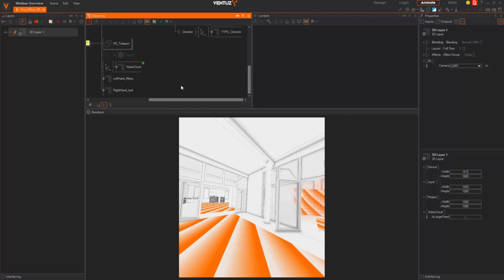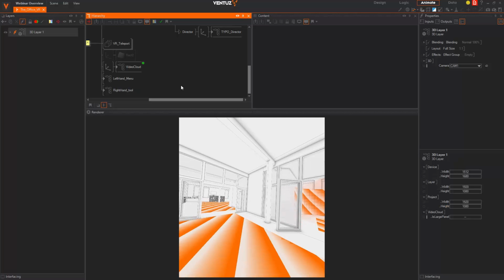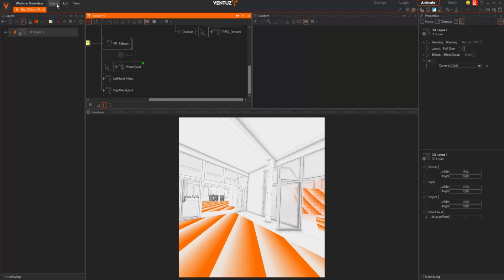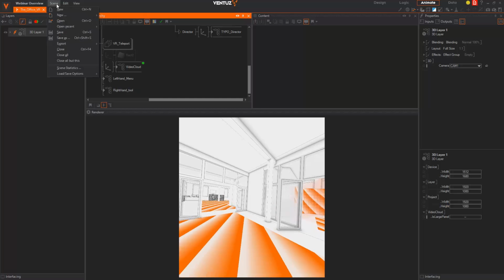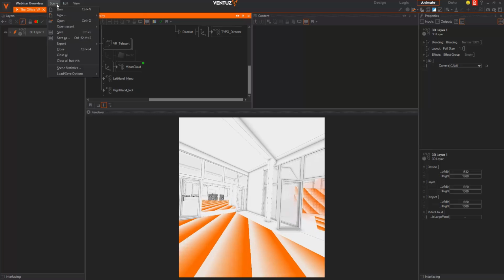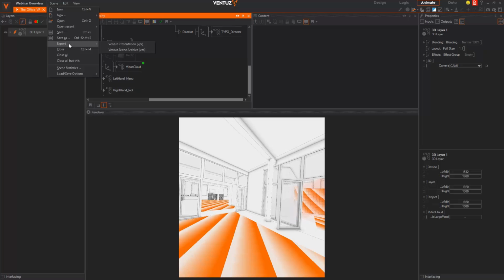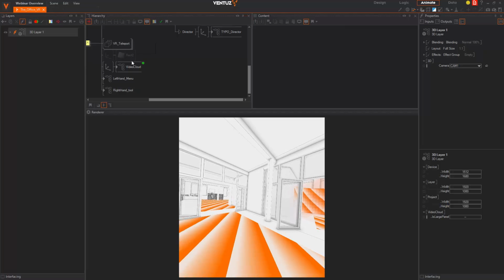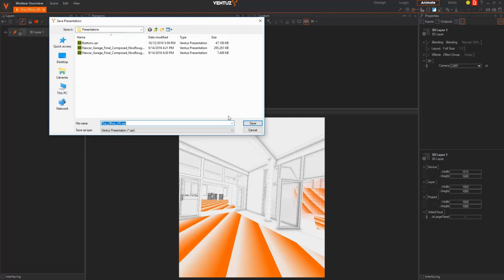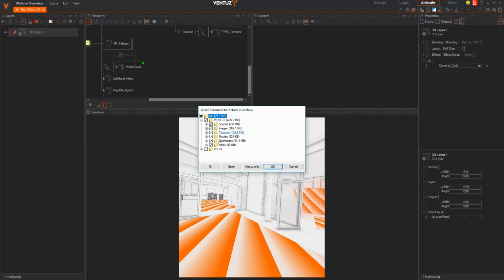Now also interesting is how to actually deploy this VR presentation, which is also just as simple as 3 clicks. You will have to go to the scene menu, export, and then click on Ventuz presentation. It will ask you to save it somewhere, and then you can choose which assets to take with it. And once you click OK, it will just generate the Ventuz presentation file.